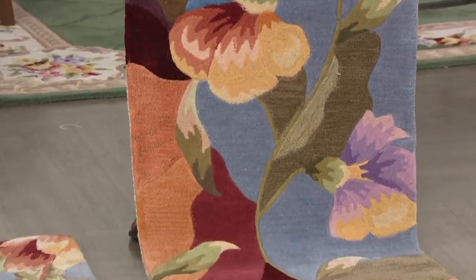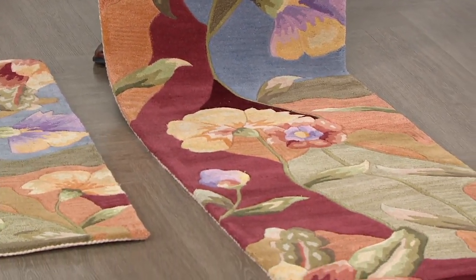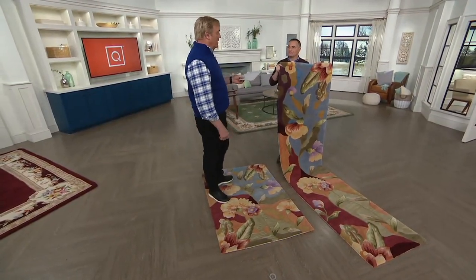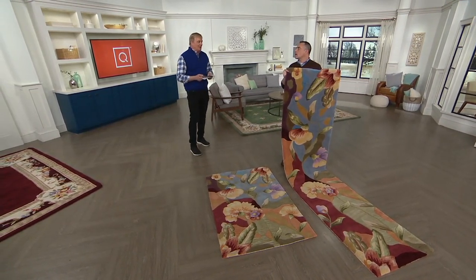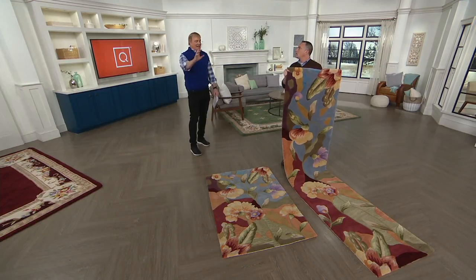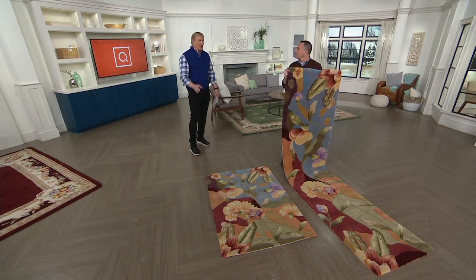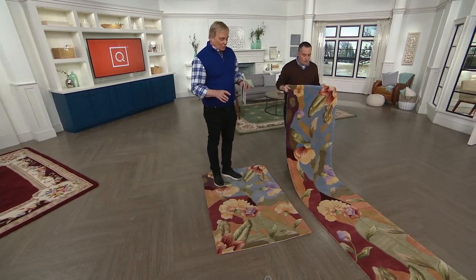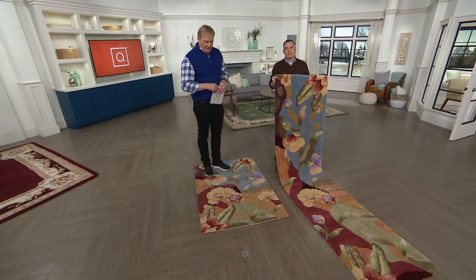We call it our watercolors because it really does look like somebody has painted watercolors onto a wool rug. It literally brings a smile to my face because over the years — over the 25 years — we used to have so many different shows every week, with all of these limited edition stories, these massive flowers and the watercolors. It was like walking into an art museum, literally looking at the work that you guys did. And this is like one of those great limited edition pieces that's still here and more beautiful than ever.